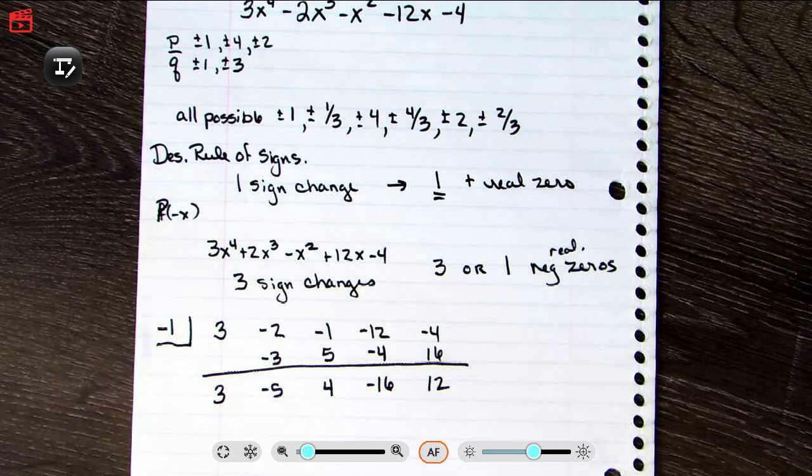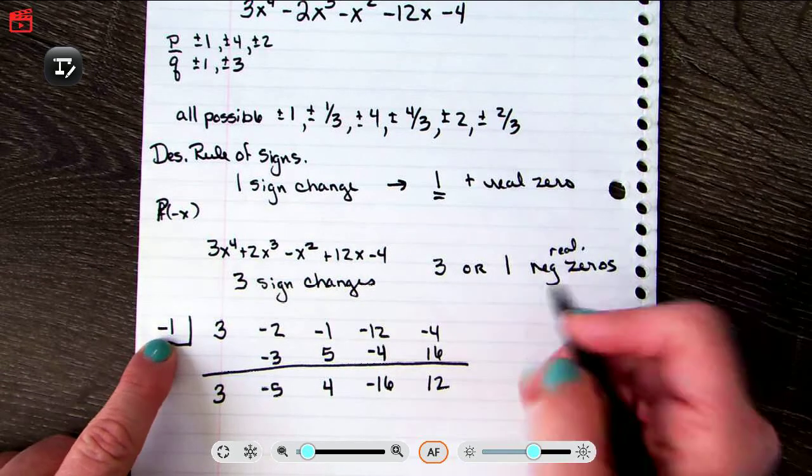Okay, so there it is. But I want to remind us of that upper and lower bound piece. I just got lucky here, that you'll notice that these alternate in sign. So we went positive, negative, positive, negative, positive. By that upper and lower bound theorem, this is telling me that -1 is a lower bound.